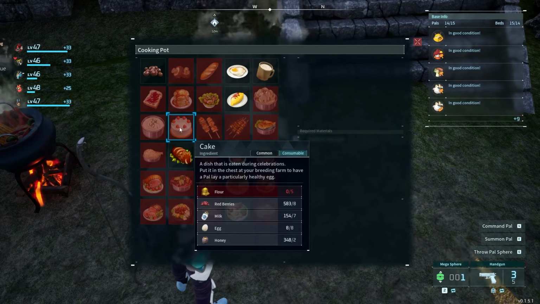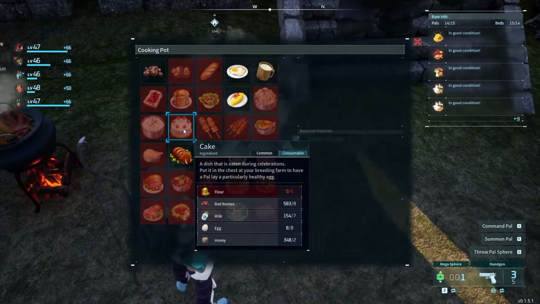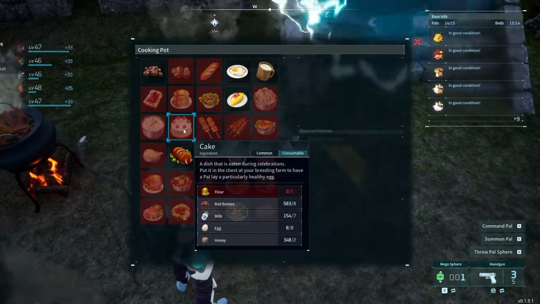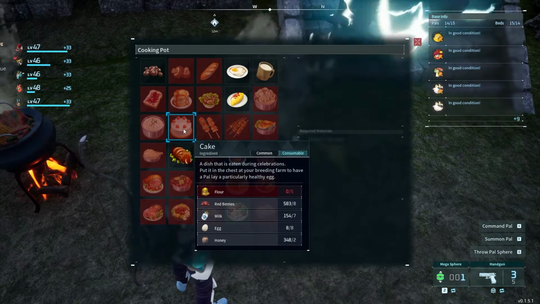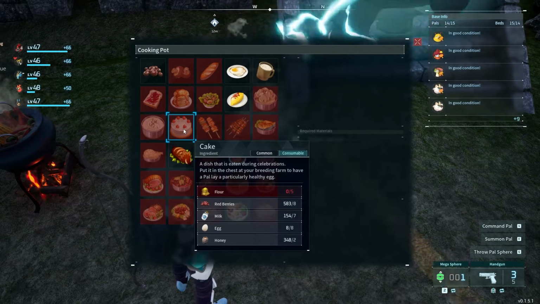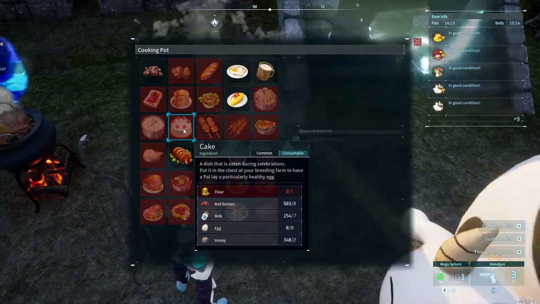And if you hover here, it's the cake. As you can see here, it says a dish that is eaten during celebrations. Put it in a chest at your breeding farm. We have a pal lay a particularly healthy egg. So what do we need for a cake? We need 5 flour, 8 red berries, 7 milk, 8 eggs, and 2 honey.